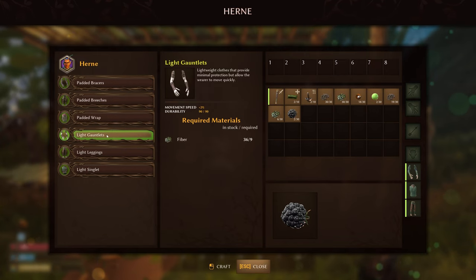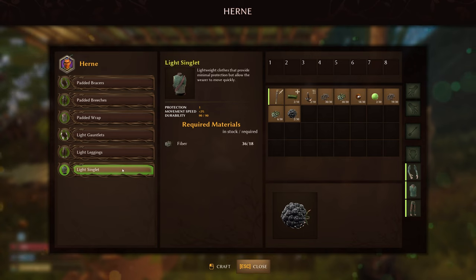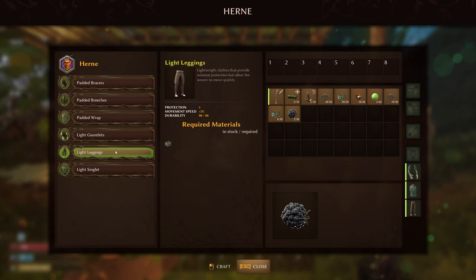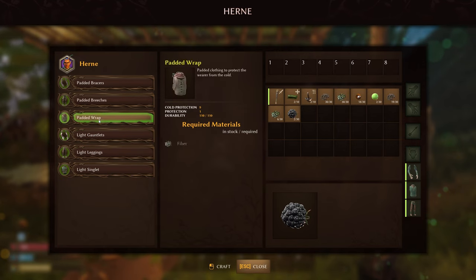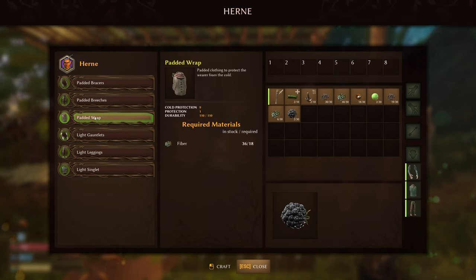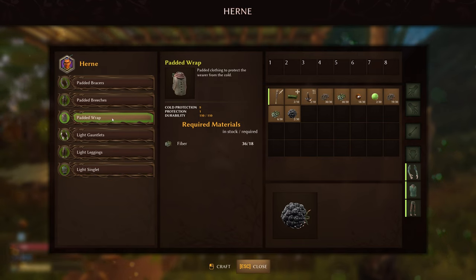We've got a few options. Okay, so it's looking to me like, for the most part, this is two sets, I think. Yeah, there's the padded armor and the light armor. And I guess other than the light gauntlets, everything gives one protection. The light has 90 durability with 2% movement speed. The padded has 9 cold protection with 110 durability.